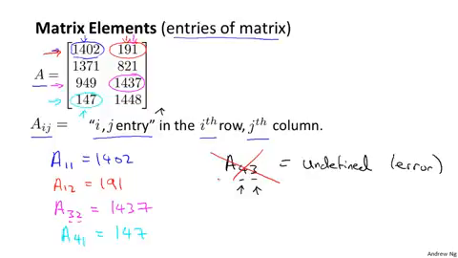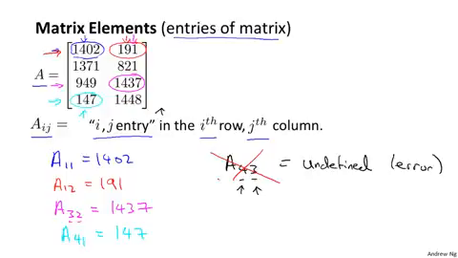In case I seem to be tossing up a lot of concepts and a lot of new notation very rapidly, you don't need to memorize all this. On the course website, where we have posted the lecture notes, we also have all of these definitions written down. So you can always refer back, either to these slides or to the lecture notes, if you forget which row, which column A41 is. Don't worry about memorizing everything now. You can always refer back to the written materials on the course website and use that as a reference. So that's what a matrix is.